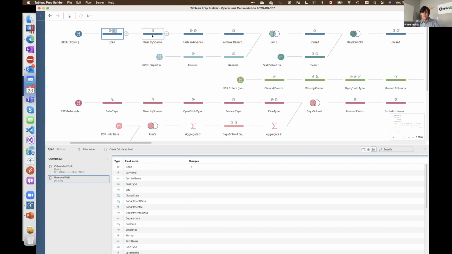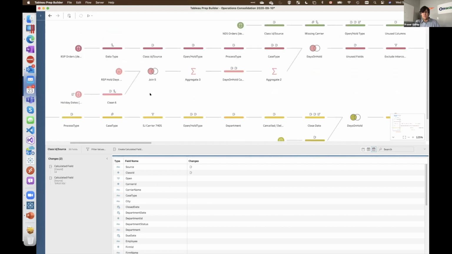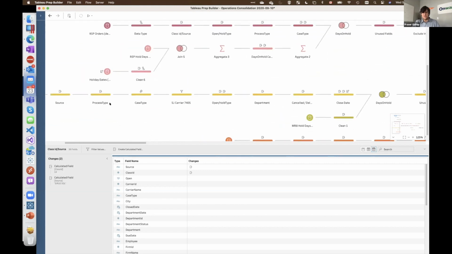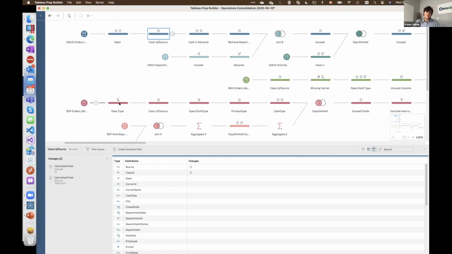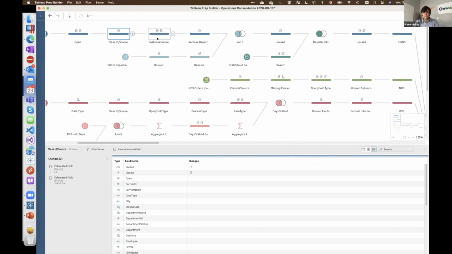You'll see this piece here where I'm calculating a business unit identifier and putting in the source. I've got the same step happening across my different data sources here. If I scroll down, you'll see there's a source on all of these, just to make it more readable. There are other things here that happen. Departments is the light blue line. That's doing an Excel mapping.